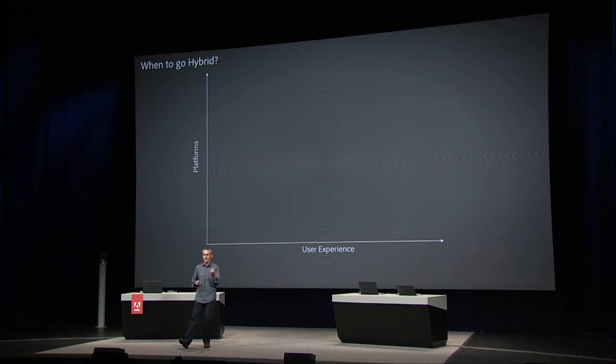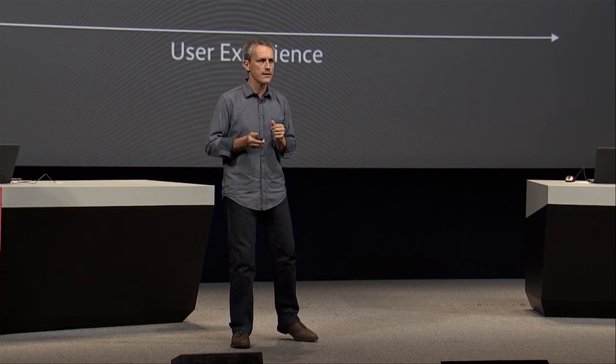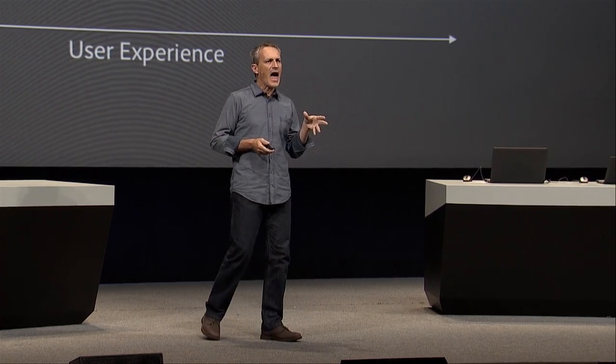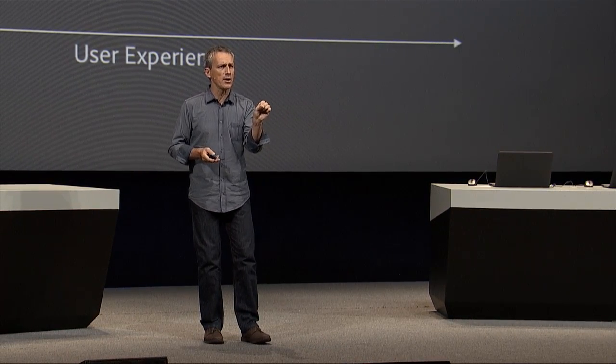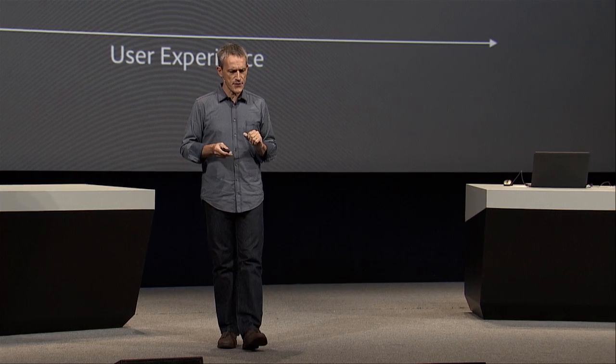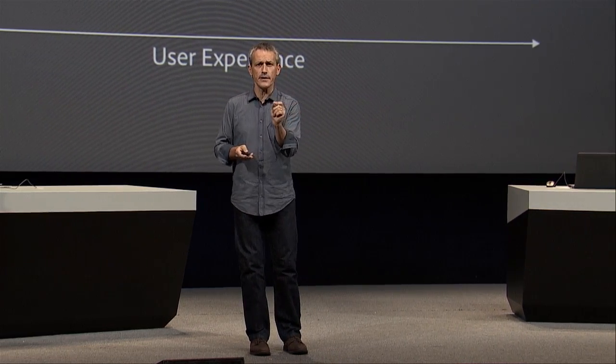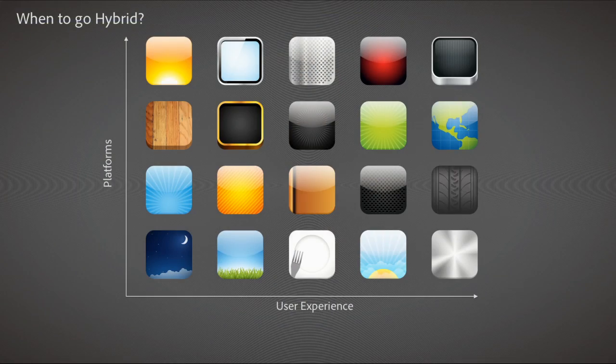Well, all applications are not equal, and there are really different factors that you need to consider. And I try to represent this on this chart. One factor to consider is how close to native you want your user experience to be. How extreme, how wild is your user experience in your application, if you want. And the second factor may be how important is it for you to support multiple platforms. So you have to look at these different factors and think about the application that you're building. And then you try to plot it on this chart. Where does it fit? Where is your application on this chart?